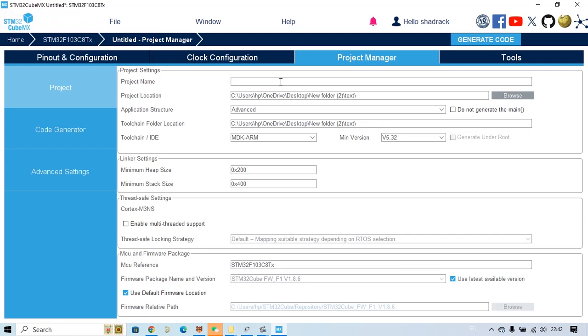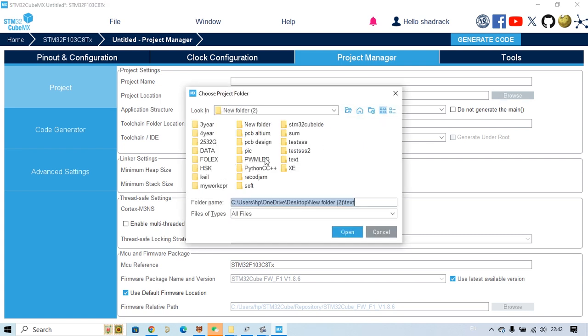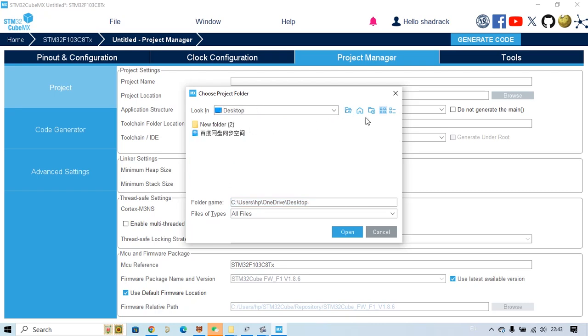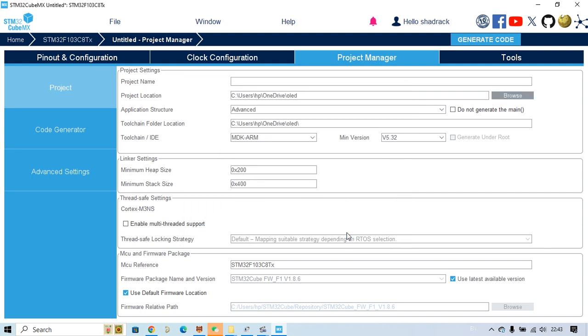So the name is OLED. Let's select the browser and put it on the desktop. Create a new file OLED on the desktop, and then next generate.